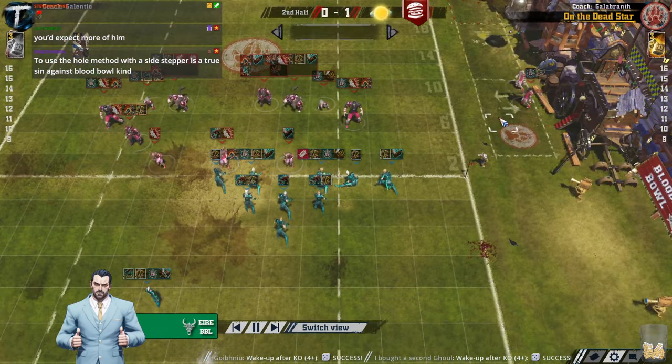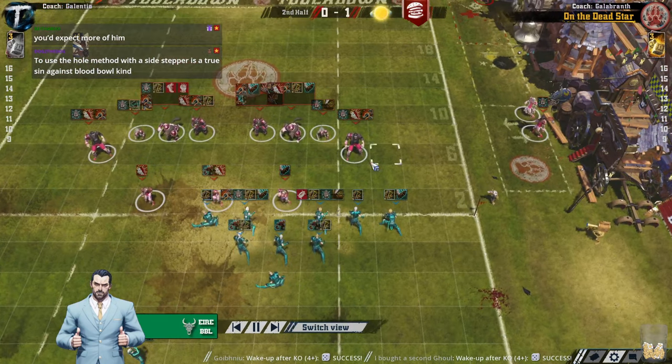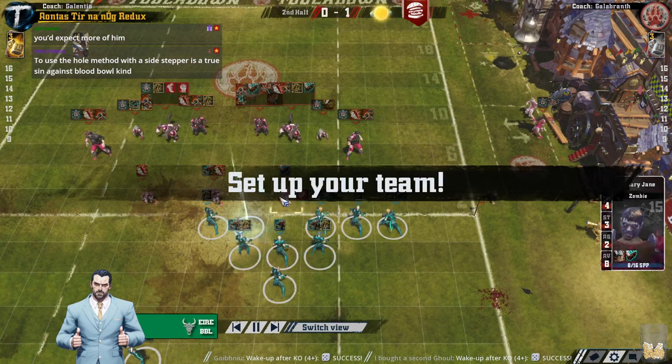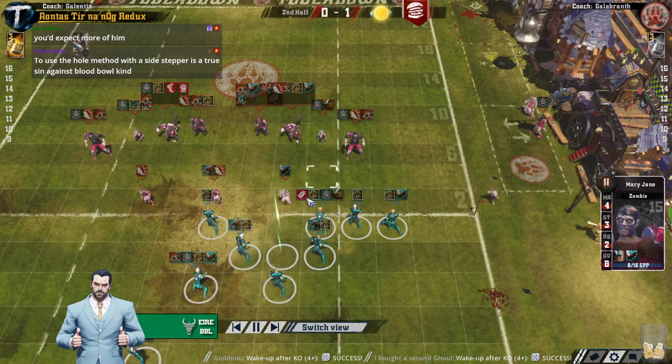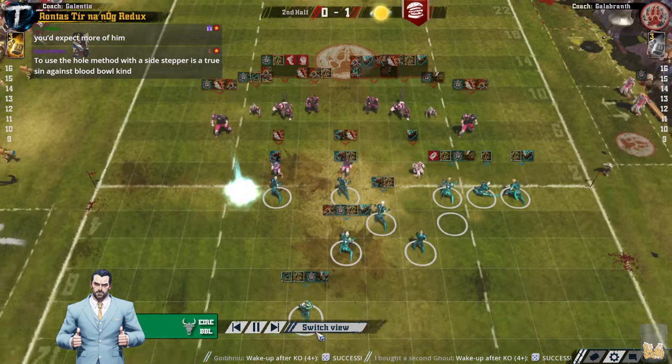The tackle zombie's worse than the block zombie, in my opinion, anyway. I think he's making a mistake fielding the... Maybe he fouled him so he'd field the tackle zombie because he thought he was scared of the tackle zombie instead of him fielding the block zombie.